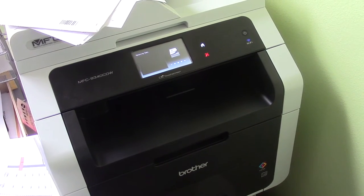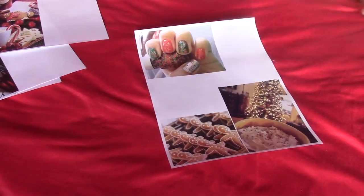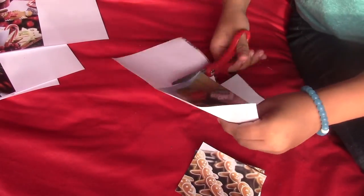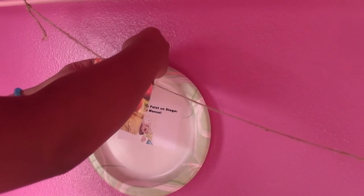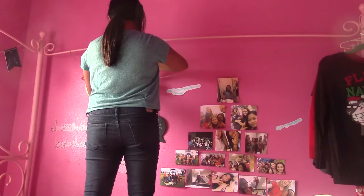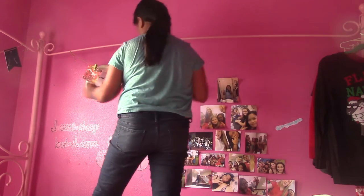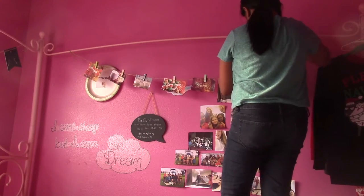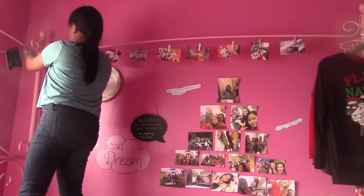I did a couple of pictures so it would be a collective. After printing all my pictures, I had them in a bunch of sheets — I added three pictures on one sheet — then cut them all out and tried to get them as even as possible. Then I just took my Tumblr photo, grabbed the clip, and hung it on the string. I hung up all the pictures individually and I thought this was going to look really weird but it's actually really cheap and affordable.